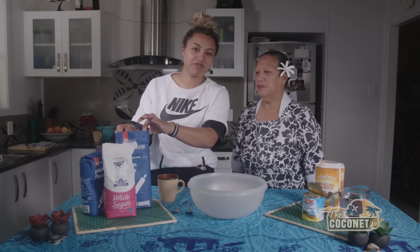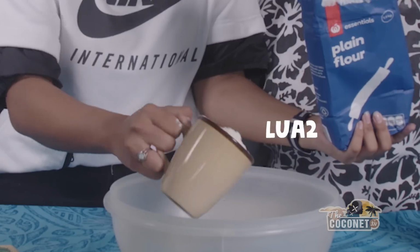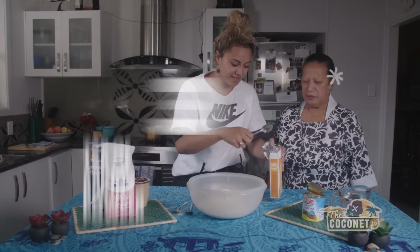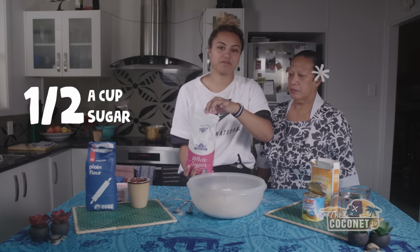First step is 3 cups of flour. We don't really do measurements accurately, but that's when they taste the best. Next step is 3 teaspoons of baking powder. Then we chuck in half a cup of sugar.